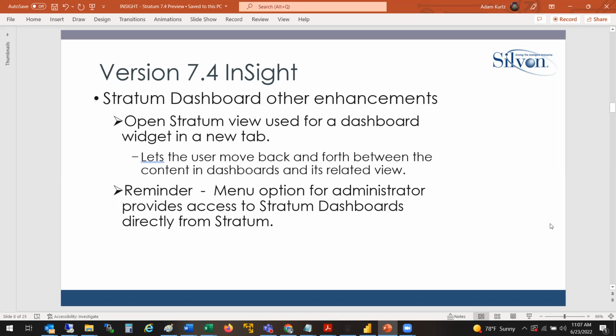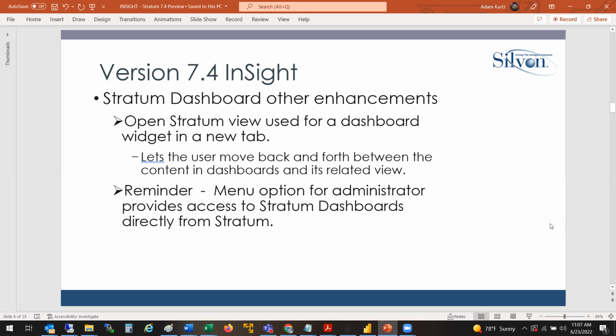There are some other things we've done to enhance the usage of the Stratum dashboard. There's an Open Stratum View button used for a dashboard widget in a new tab, and it lets the user move back and forth between the content in dashboards and the view behind the dashboard. I'll show you this, because there might be times where you want to see the detail behind the graph and do some drill downs and additional analytics.